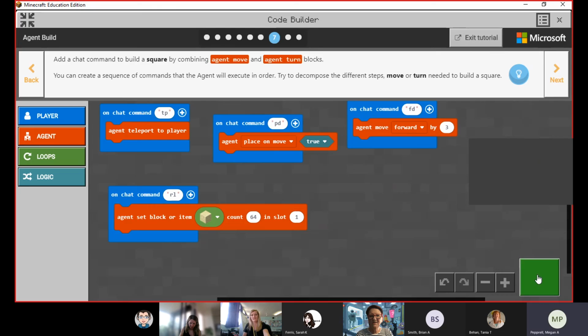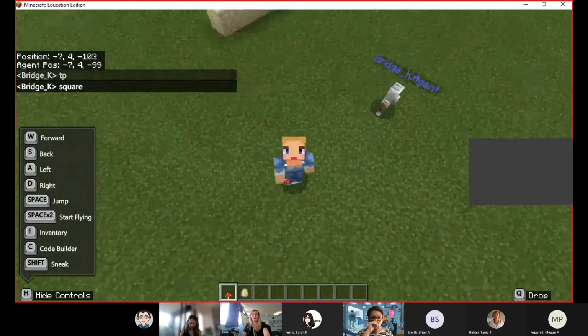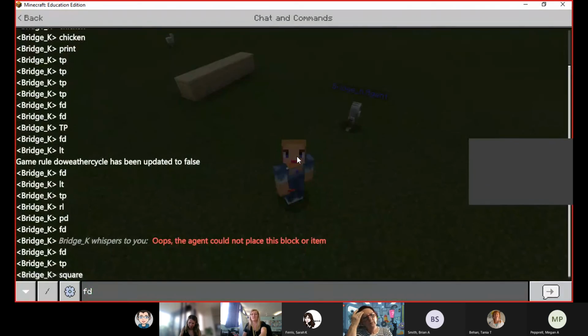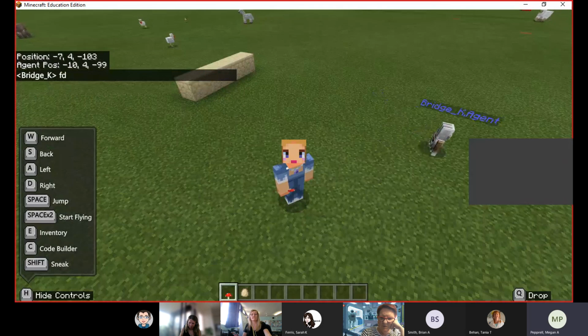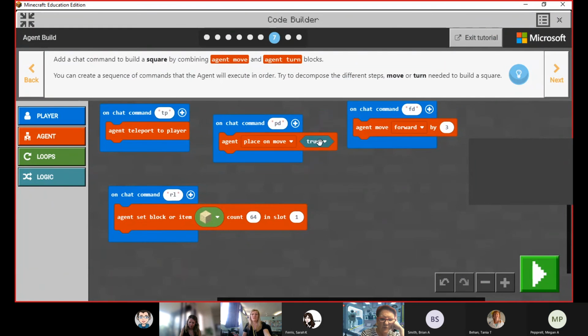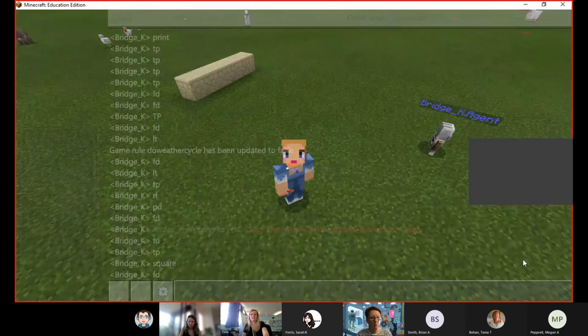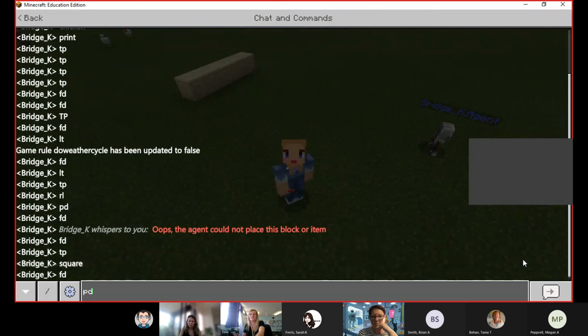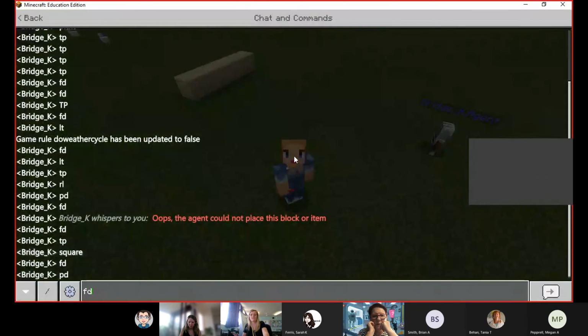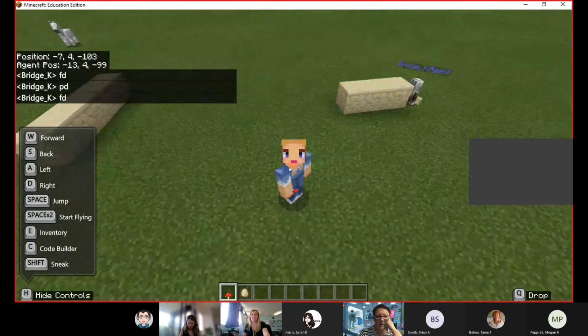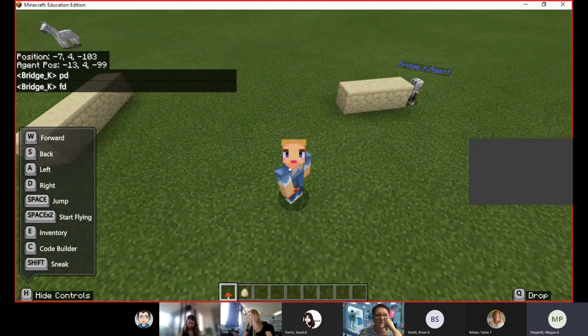Away from my TNT wall. All right. And you may want to teleport the agent to you first. So bring up your T and do TP. You want the agent to come to you. All right. So you should have your agent back, because otherwise he could be doing what you want him to do, but he's way off in the field.